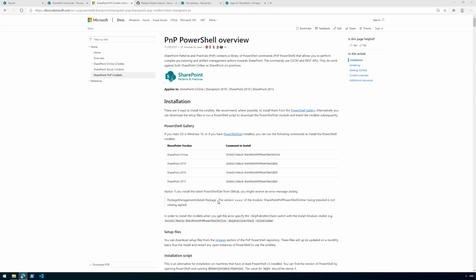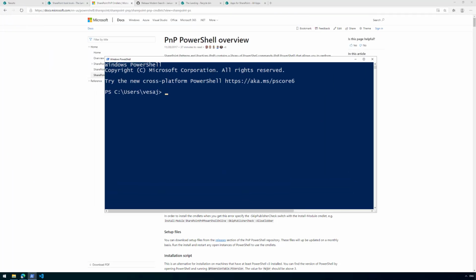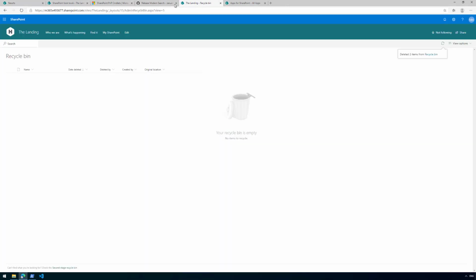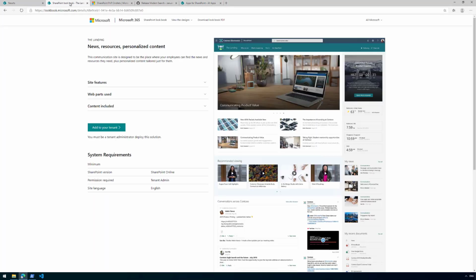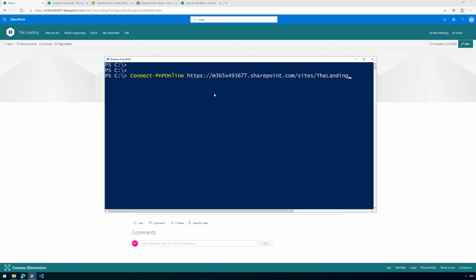So let me open up PowerShell in the normal view. What we can do with PnP PowerShell is connect to an existing site, not only on a tenant level. Let me get rid of all of this, clear. So we're connecting at the actual site collection level. And in this case, we actually want to configure the landing. So I'm going to take the URL of the landing where I'm connecting to. So not only tenant settings, but also site level settings.